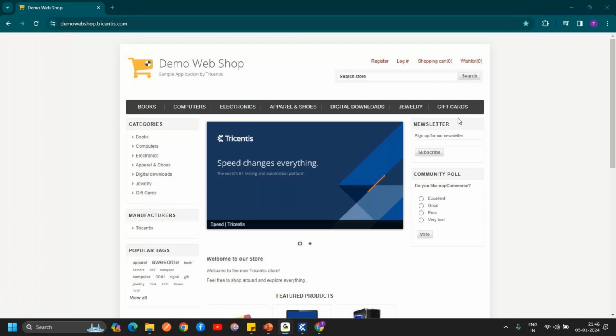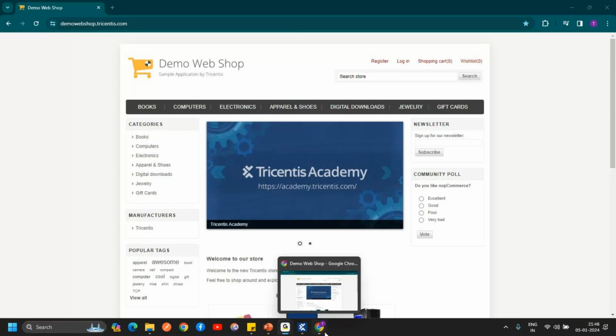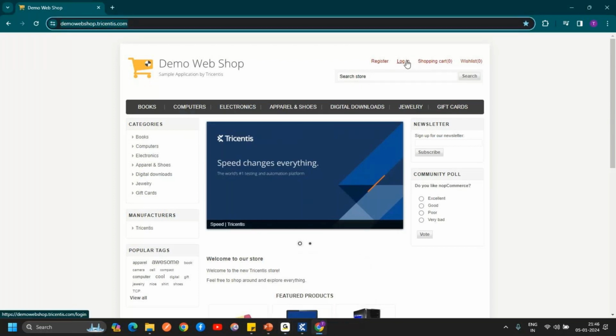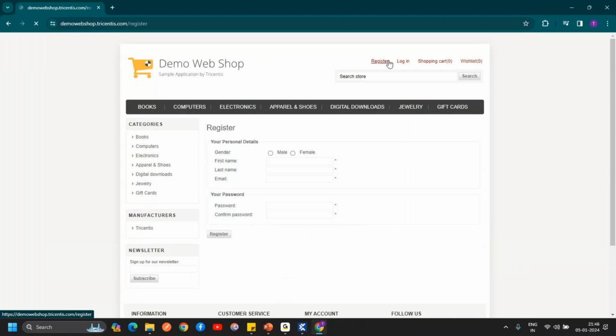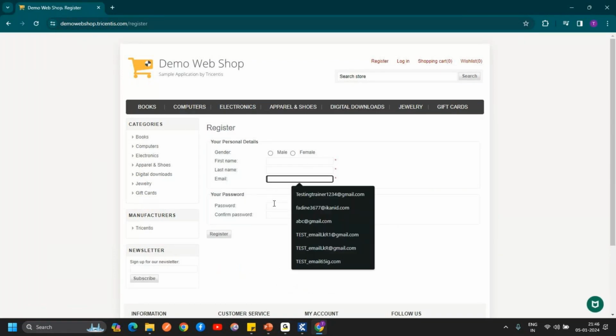Here we have to provide first name, last name and all the details, right, ma'am? Yes, exactly, you have to give the first name and last name. Whatever details you provide, you just have to remember your email and password.